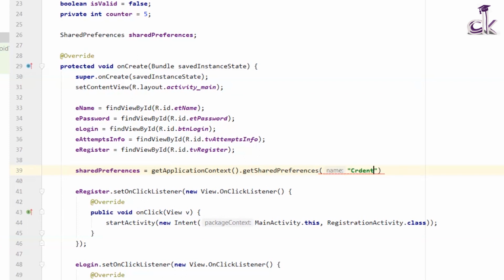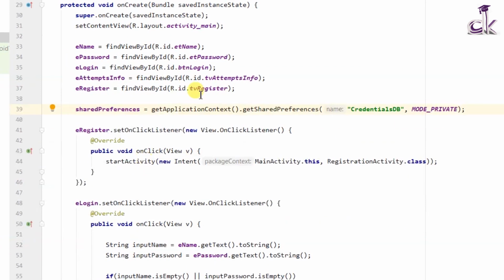And as I mentioned, since we are going to use the same file, you're going to say credentials DB, if I can type it properly, and then for the mode we are going to say mode private, okay, so that the file can be used only by the app itself. All right, so we have the shared preferences variable which has the value stored in credentials DB.